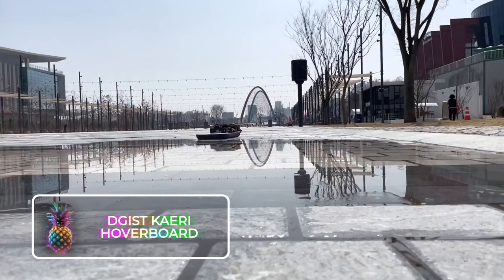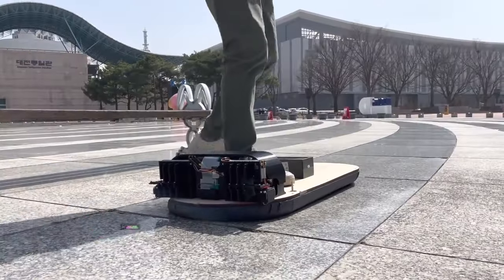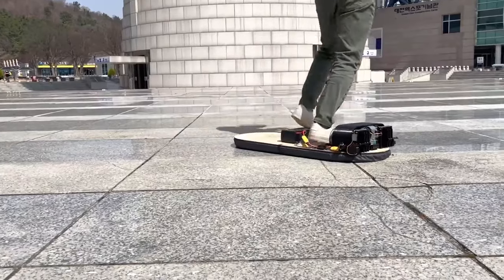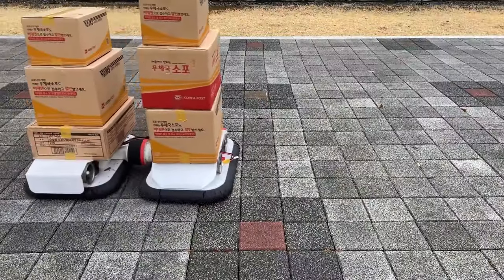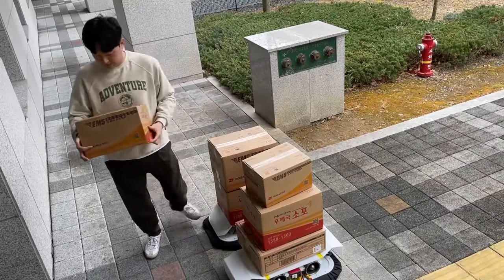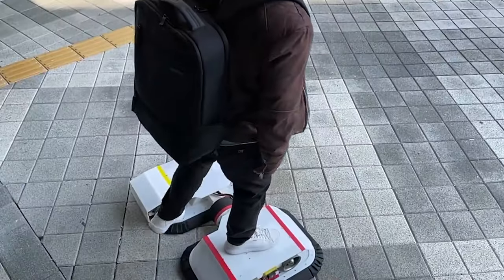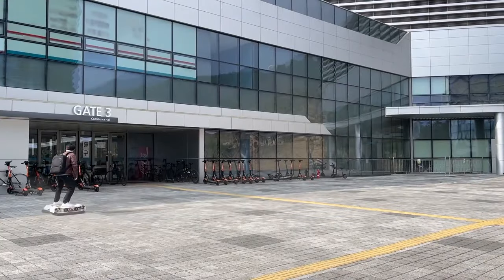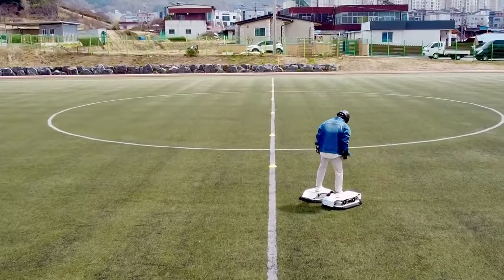Degist Carry Hoverboard: Imagine floating through the hustle and bustle of the city on a hoverboard, just like the ones you've seen in your favorite sci-fi movies. A Korean company has decided to turn our futuristic fantasies into a thrilling reality. You're gliding over the ground on two air-filled cushions, much like a drone on a bicopter mission, ensuring a smooth, seamless journey. This hoverboard, powered by electricity and balancing like a gymnast, promises to zip you through short distances.